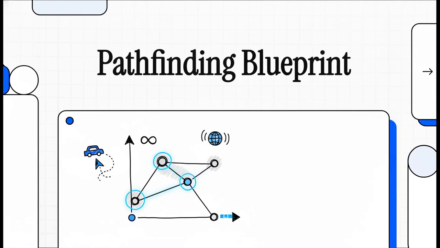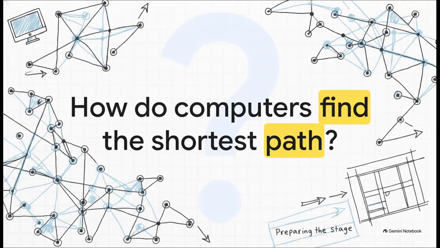Welcome to this explainer. We're jumping right into the foundational blueprint of a true computer science legend, Dijkstra's path-finding algorithm. And we're going to do this by unpacking a highly specific, deceptively simple C code snippet. If you've ever stopped to wonder how your GPS magically gets you from point A to point B, or how internet routers instantly calculate the fastest possible route to blast a message across the globe, well, it all starts right here. So how exactly do computers find the shortest path?